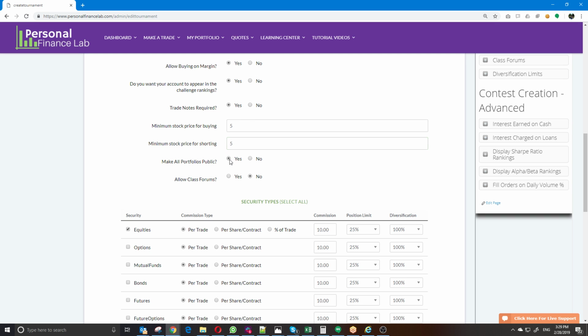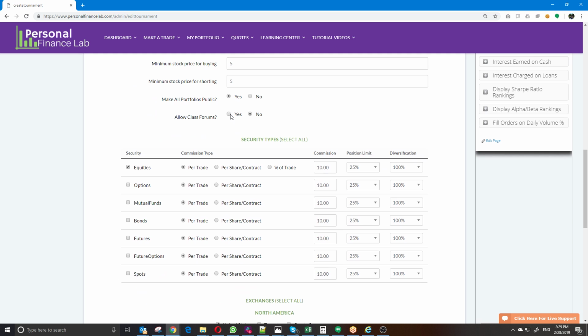Public portfolios. With a public portfolio, your students can see each other's trades. If you're doing a more competitive spirit, you would turn this off. That way your students are focusing on what they're doing alone. If you really want it to be just a pure learning exercise, the students can see what each other are doing, and see why the person in first place is in first place. In either case, you as the teacher can see everything, of course. This just says, can your students see each other's stuff?